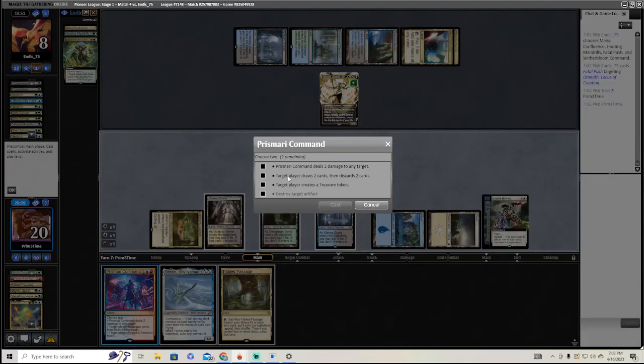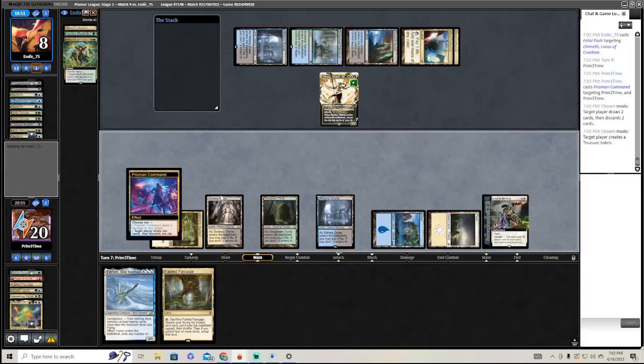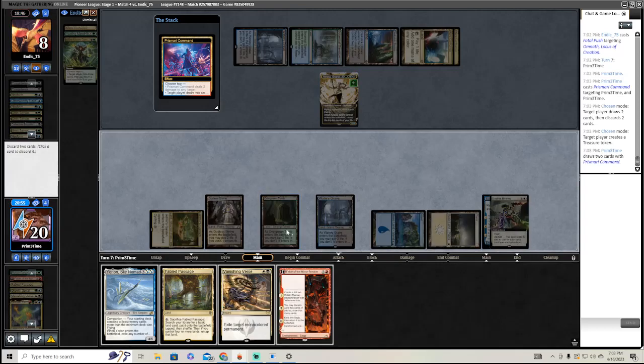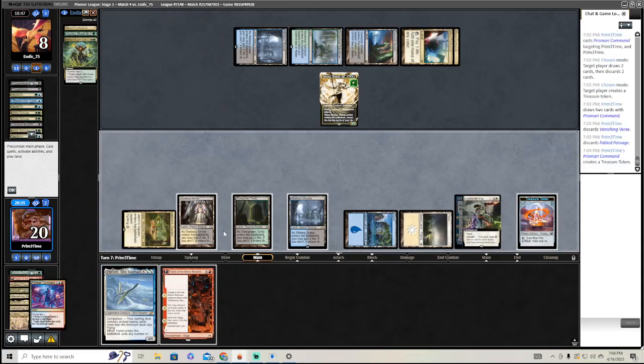So I need to draw 2, discard 2, make a treasure token. This is like the big turn to find an answer for this Atraxa. Those are not answers for the Atraxa. Oh, that does not answer Atraxa. Do I discard the Fable Passage or... Because I also get to make a treasure token here. So I can go discard Fable Passage, Vanishing Verse, make a treasure token.